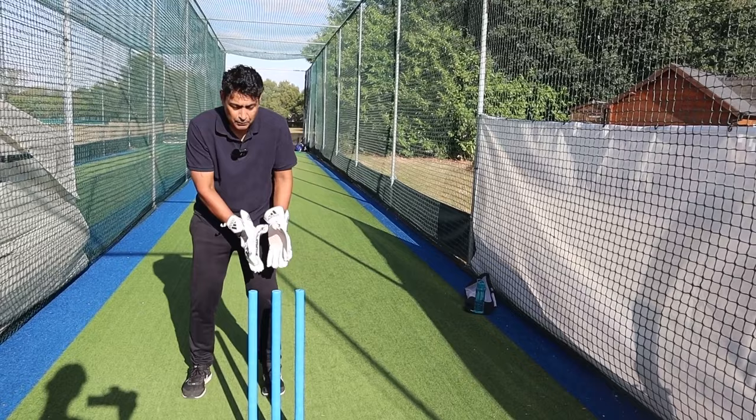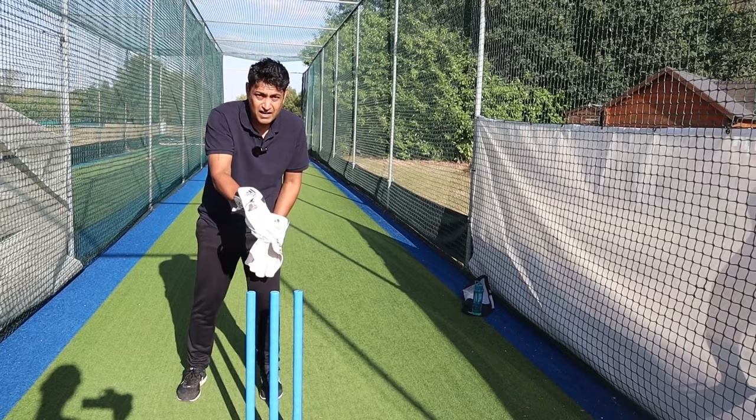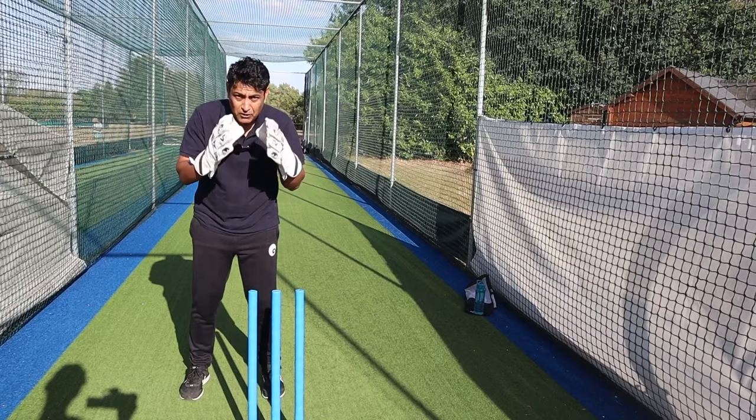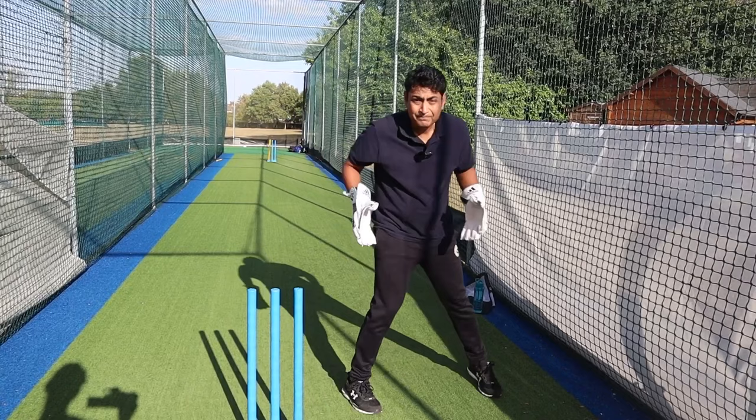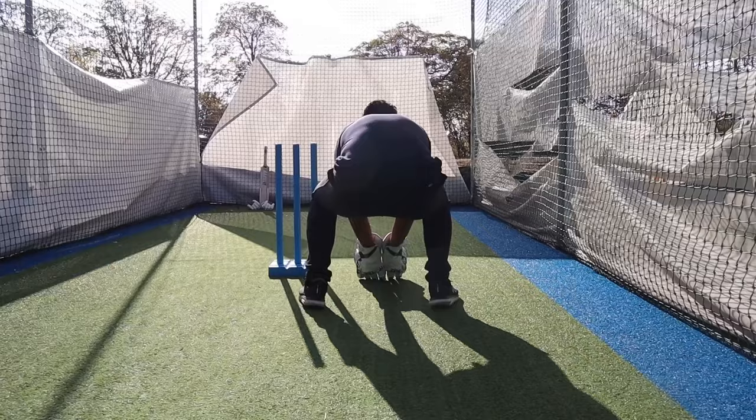Either we are on the offside watching the ball for as long as possible, which makes it easy. If it's straight down, you can see the whole path. It's that much tougher if it's pitching on middle and leg and turning either side. The idea is to keep your eyes on the ball for as long as possible by staying either on the offside or the onside, outside that danger spot. So either you're here or you quickly move and you're there. There is nothing in between.